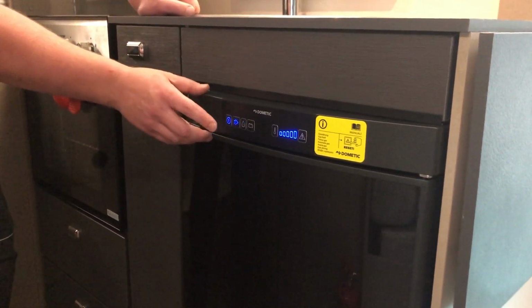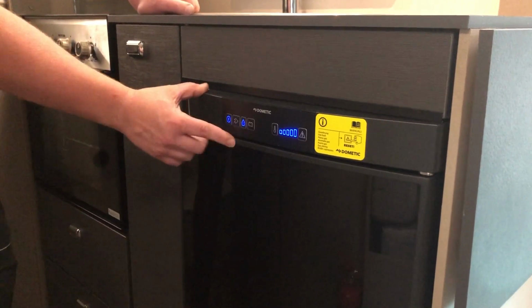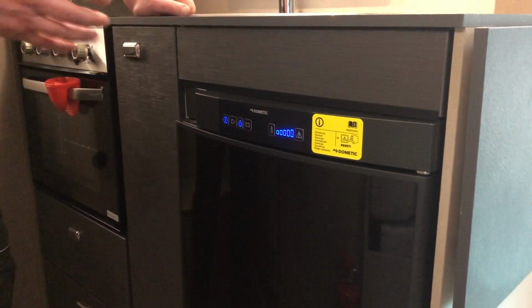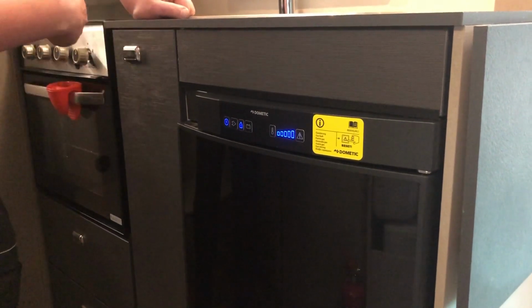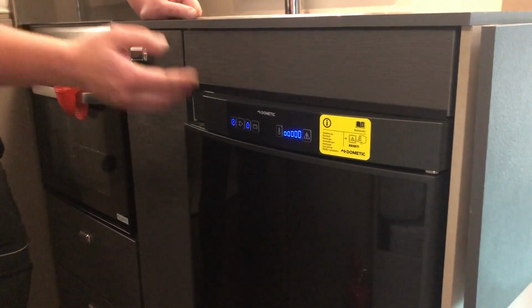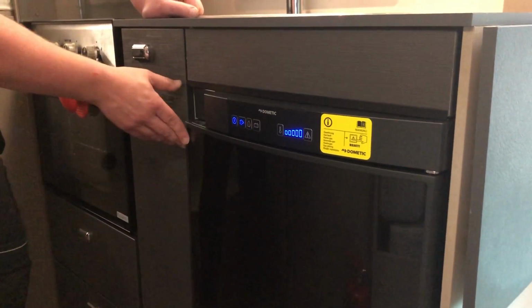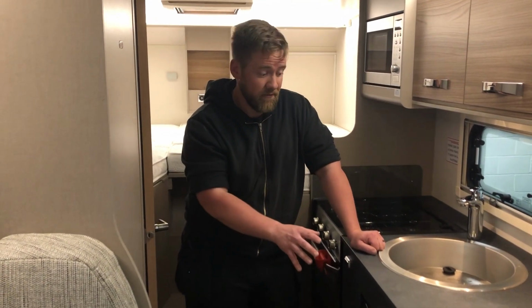So we'll quieten that down. As I said, it is on mains at the moment. You can force it to run on gas. You won't hear this on the camera, but it's now sparking a couple of times because the fridge itself can actually run on the gas supply that's in the vehicle as well. But to save your gas for your hot water and your heating, we'd always recommend running it on the hookup where you can. Obviously, if you park up in the middle of nowhere and you don't have a mains hookup, you can run it on the gas. Keeps everything nice and cold for you. So it's a triple fuel fridge. No matter what you're doing, you have got a power supply there to work that for you.